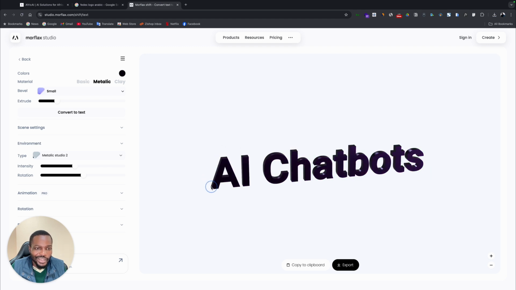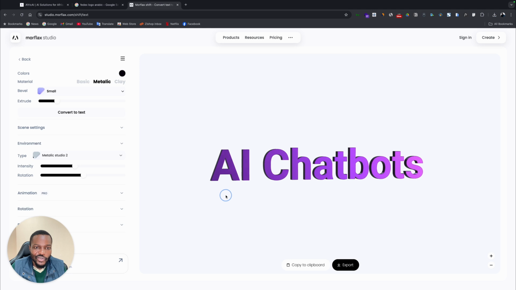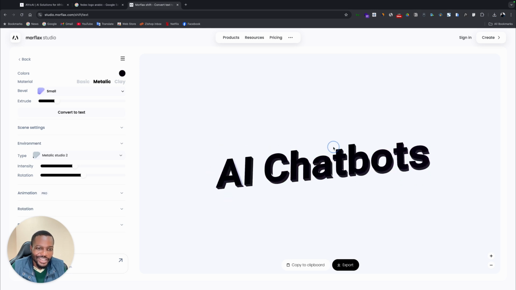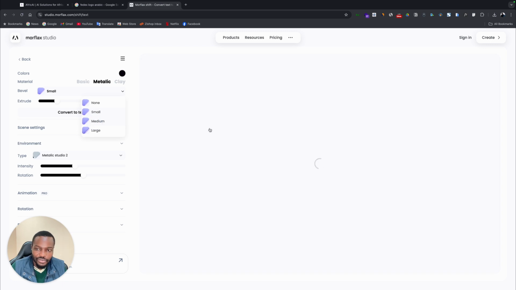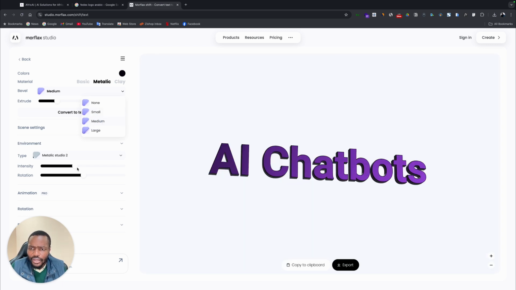I would love to work more with this app, but these controls here, they're just annoying. I can't quite get the angle that I'm looking for. I sort of have to compromise and do a little bit of give, but it just doesn't give me the kind of vibe that I'm looking for. Let's give it a medium bevel, whatever that means. And no, that is not a good bevel.